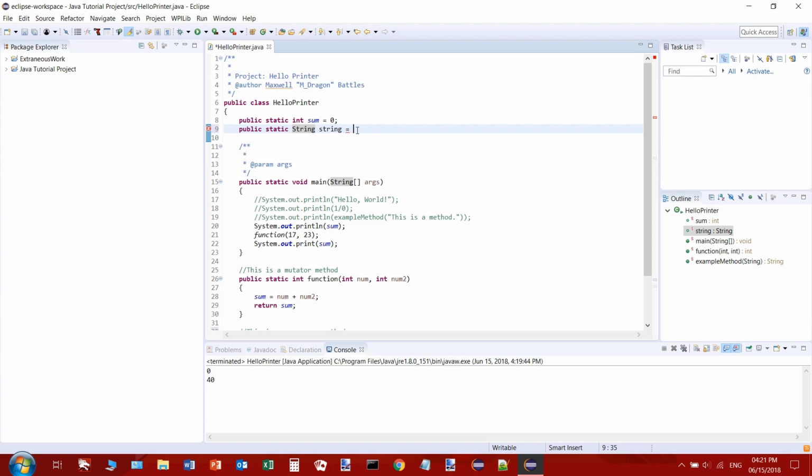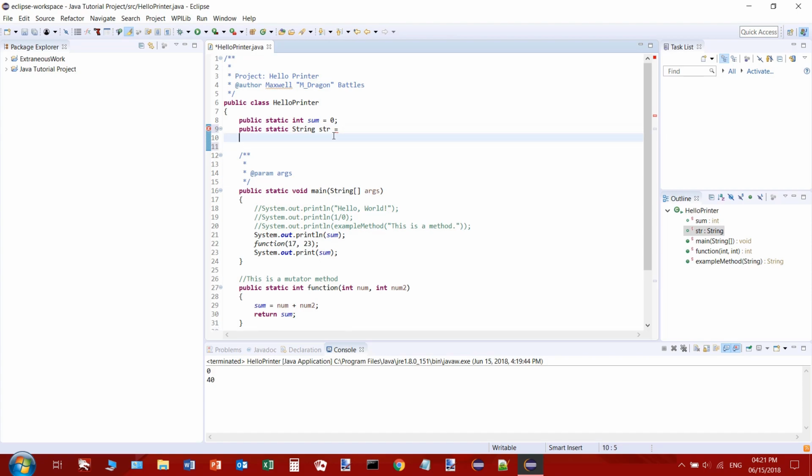If you're going to name a variable after its type, I recommend doing an abbreviation. So str is a very common way of doing string without confusion. For image processing, you could have like public BufferedImage, bf.